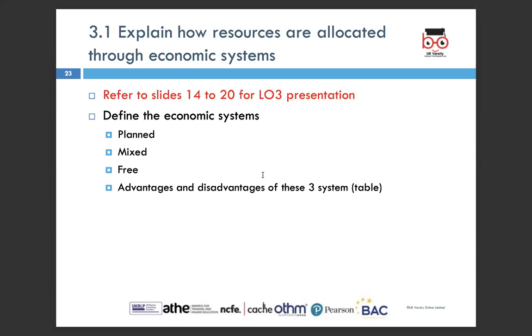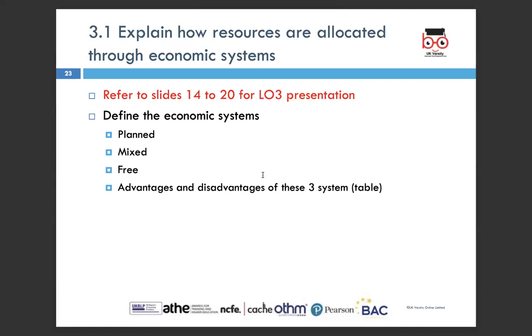It's a process that economies go through in order to transition from centrally planned economies to mixed or free market economic systems. So define the planned, mixed, and free systems and their advantages. For example, in a free market economy, the allocation of resources occurs via the interaction of market forces that are both free and self-directed.